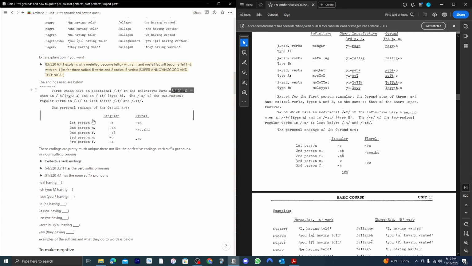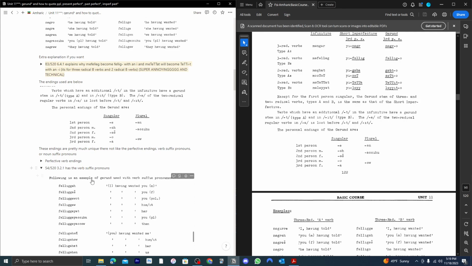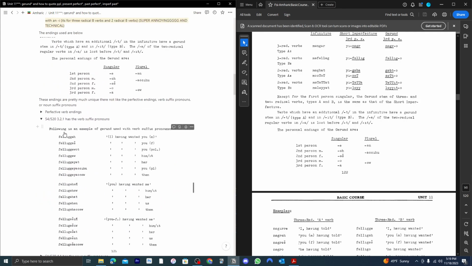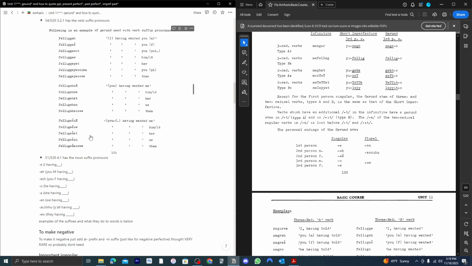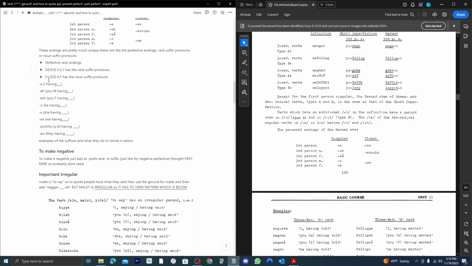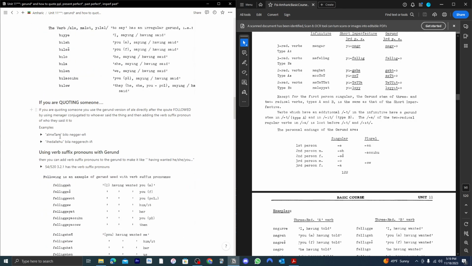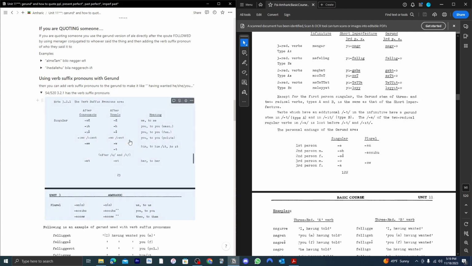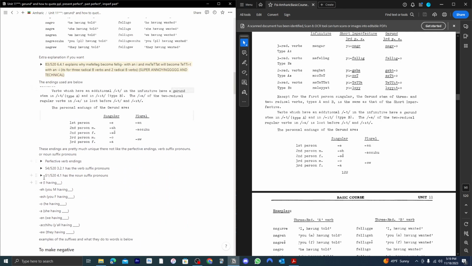And this is kind of a unique system. I just wanted to point out that it's not really similar to the other endings. I think the most similar would be the verb suffix pronouns. Oh my gosh, I didn't even put them. What am I doing? Okay, I think I have the verb suffix pronouns here actually, so let me just go ahead and fix this. I'd say it's probably most similar to these, but still pretty unique. It is such a lot of stuff to organize all this.